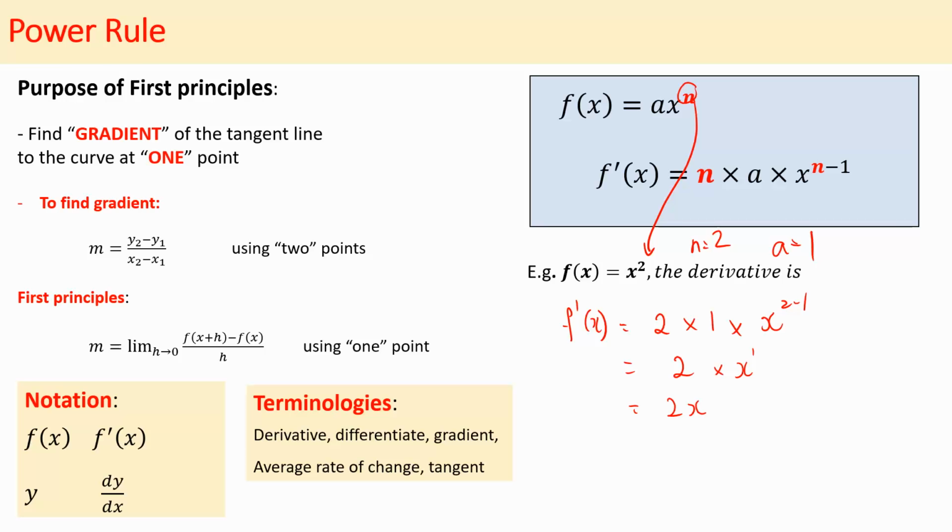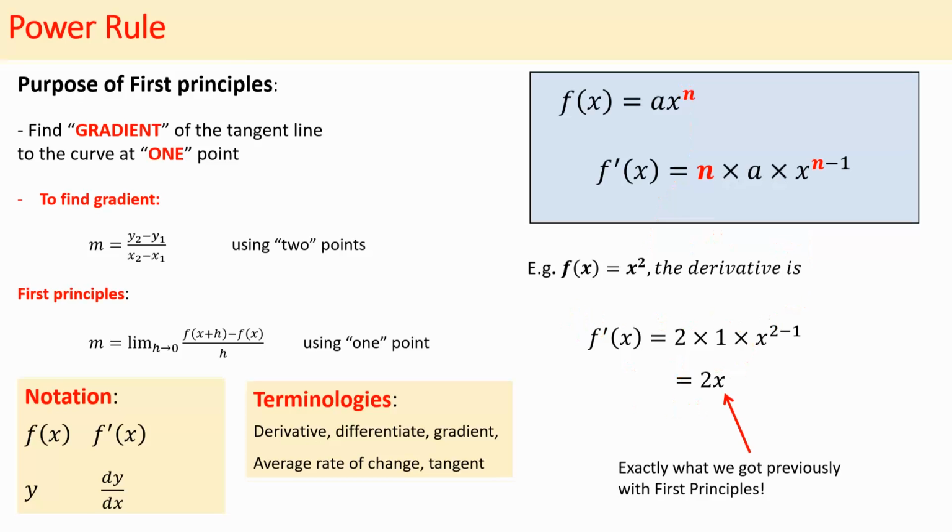It's a power rule, and pretty much all of year 12 students will know how to do this first step because it's the easiest one. Drop the power, minus the power by 1, and that's how you do it. Most students will be able to do this, unless you make a mistake with fractions and whatnot, but usually, that power rule is fine. The issue is chain rule, and I'm going to spend about, hopefully, the end of this entire week focusing on chain rule to make sure you know how to do it. Okay? But here we go, power rule. So I've just done the first one, exactly what we've got for first principles. Let's do a few more.